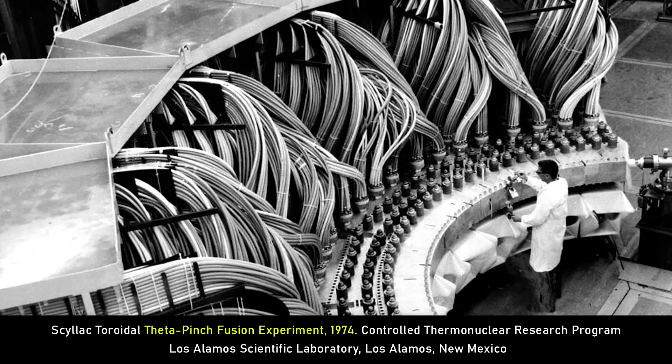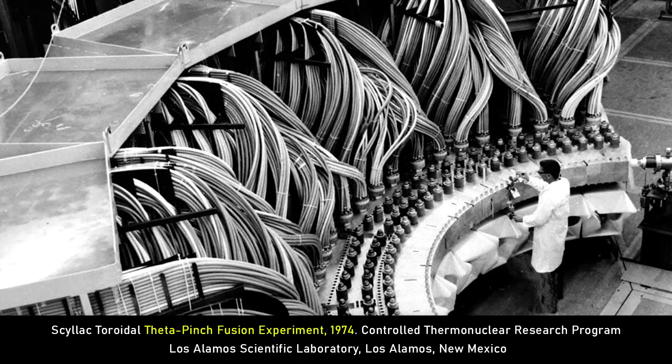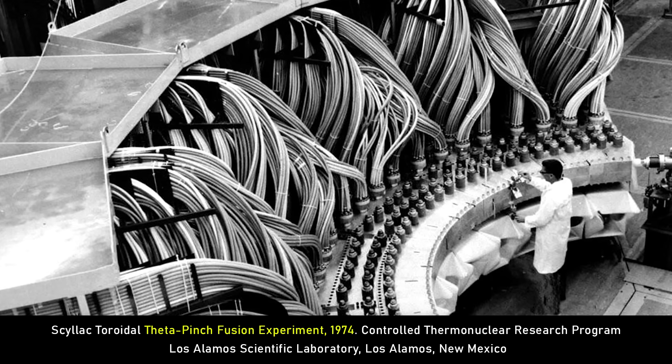From our perspective, the technology we use is built on physics experiments that were very successful in the 1950s. The earliest pioneers said: we understand the physics, we have to take these gases, heat them to 100 million degrees, and confine them so that fusion happens. Some of the earliest programs — called the theta pinch — used a linear topology, a solenoid, where you take a series of electric coils, run electrical current through them, and that generates a magnetic field.